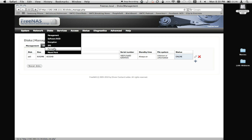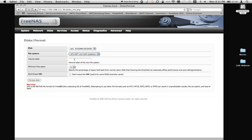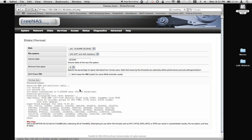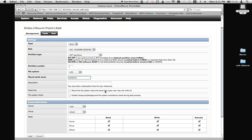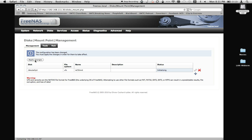Next I'm going to go to format that disk, choose my 8 gig iSCSI HD and set it to UFS, Universal File System, and give it a name iSCSI HD. Format the disk. Hit formatted. Now I go to disks mount point and I'm going to create a mount point. We are going to choose the 8 gig disk and name this iSCSI mount. I'm going to hit add. Apply changes.